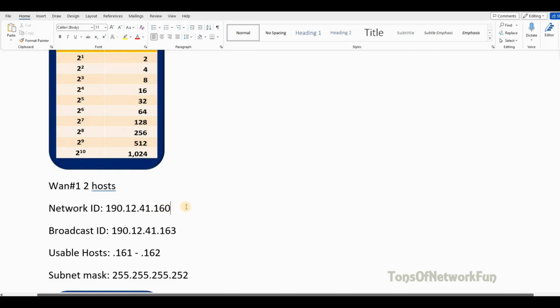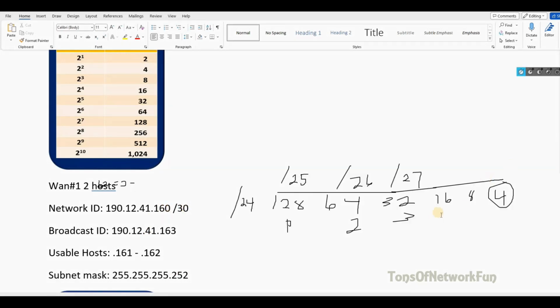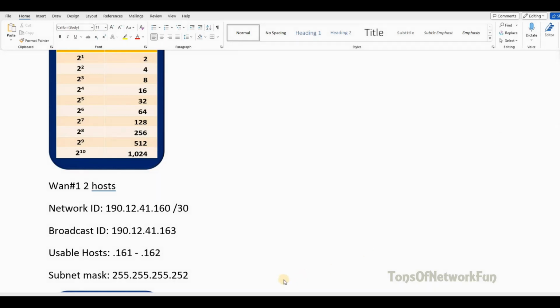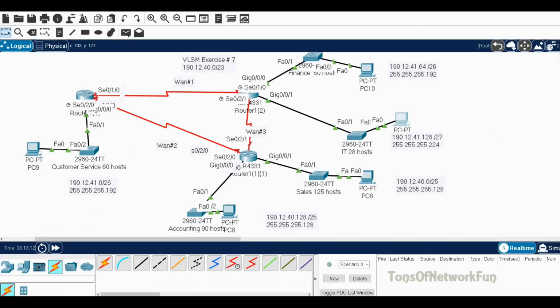This is slash 30. How slash 30? Because 6 bits borrowed, 24 plus 6, slash 30. And this will be the slash value for all 3 WAN links. The calculation is the same for all 3. So we are ready with WAN number 1. We can choose any side. So what we'll do, let me copy this.